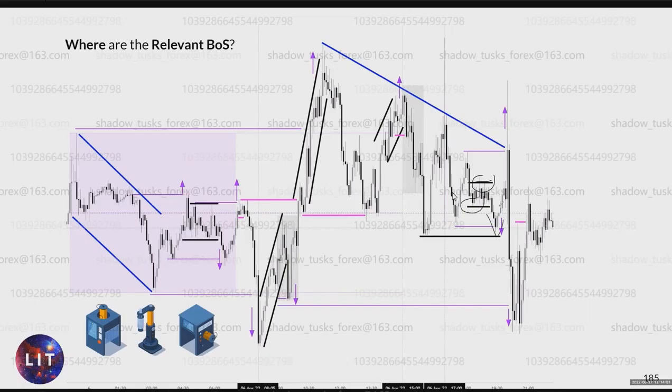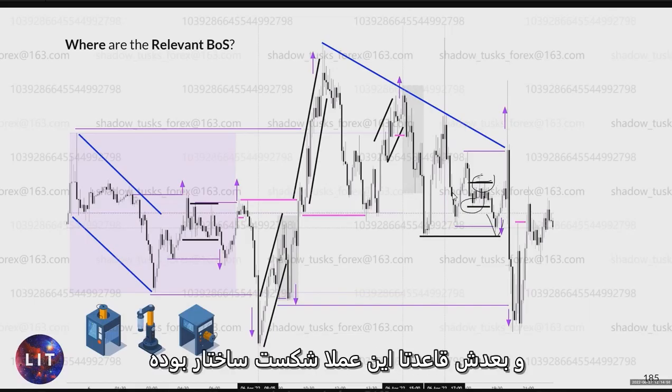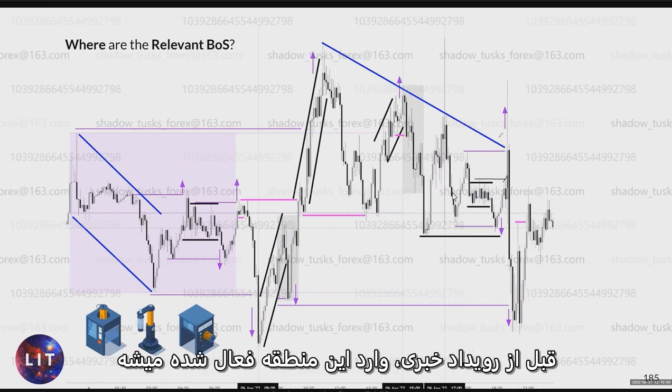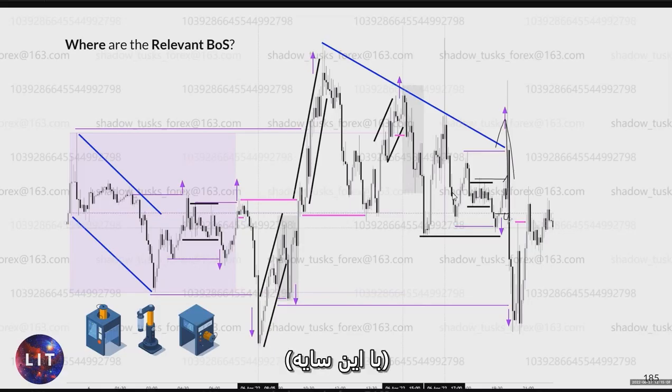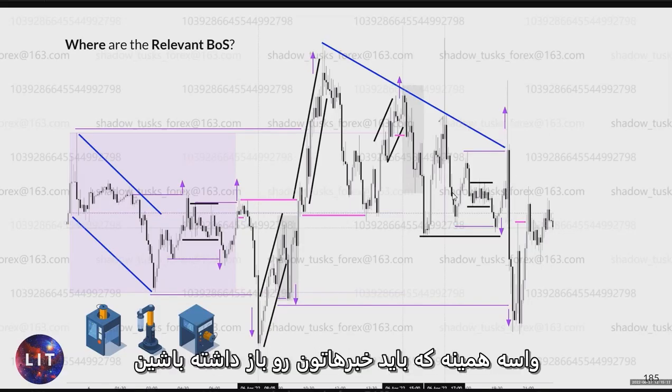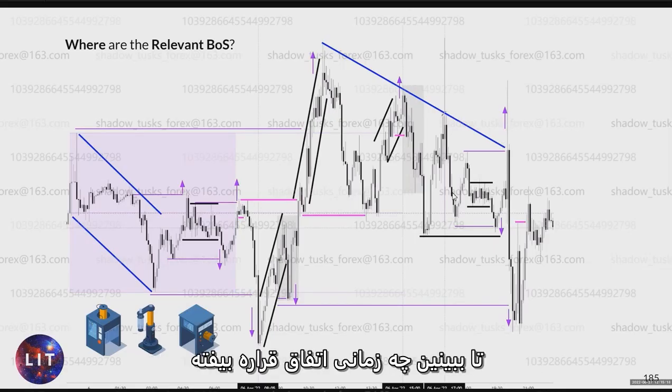Okay. Or anyways, the next build-up, of course, is in here. Induces low, and then this technically would have been a break of structure, right? Right here. And then as you can see, before the news events, it even taps into this activated zone with this wick and then tubes into your news. But as it's news, you should stay away from it. That's why you should have your news open to see when it's going to happen.